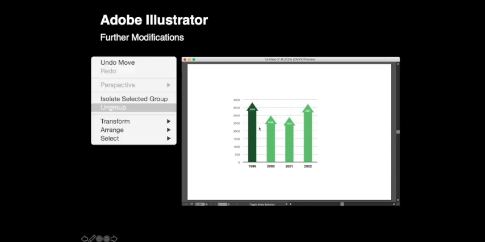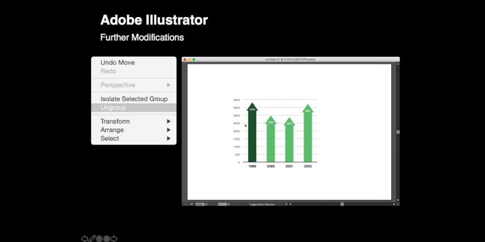And then if you wanted to make any sort of other modifications, once the data is finalized and in there, then you can ungroup this element. And that is going to allow you to click on each one of these elements individually a lot easier. But if it's ungrouped, then you completely lose the ability to update this visualization with a new data set.